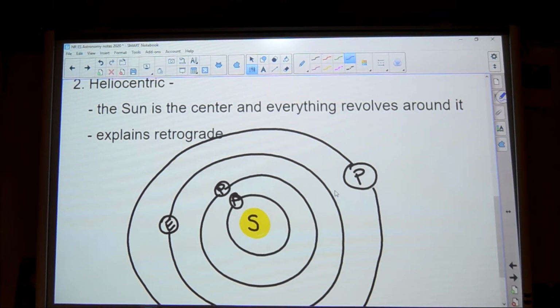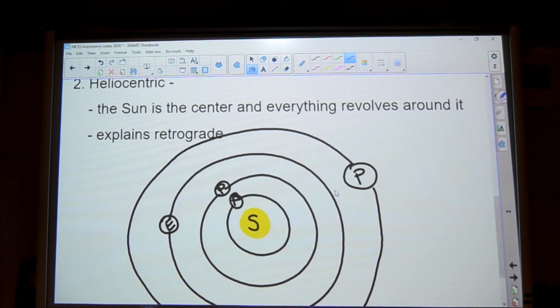All right, so this one, as the planets get closer to the sun, there's a greater gravitational attraction. They speed up. As the planets move further away from the sun in its orbit, it slows down because there's less attraction. So with this one, it actually explained why certain planets sped up at certain times and then slowed down at others.